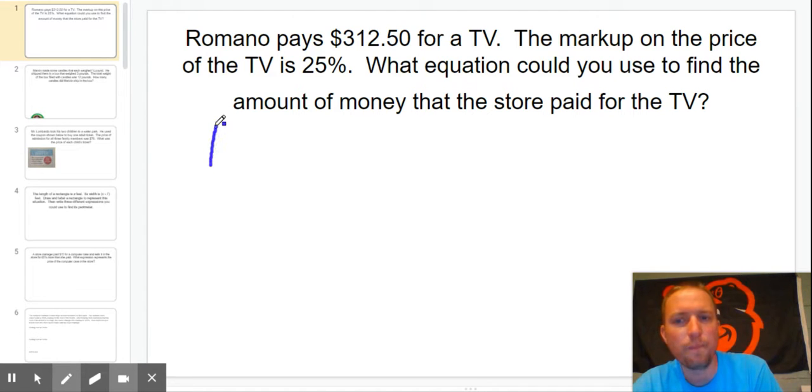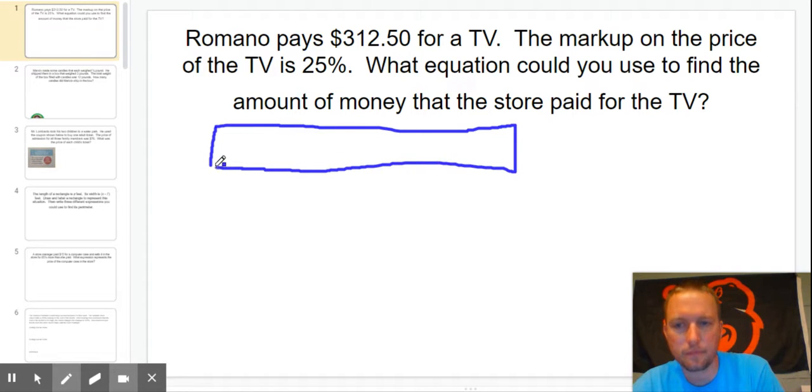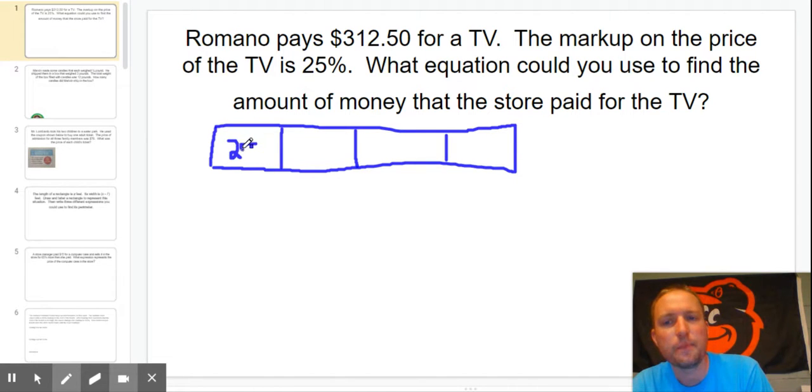And we have done this before, where you have a bar, and we have 100% of the TV. So we would split it up, 50-50, and split it up again, that would be 25. So 4 parts. I know they're not exactly equal, but we're doing the best we can. So each one of these is 25%, okay? 25, 25, 25, and one more would be 25.